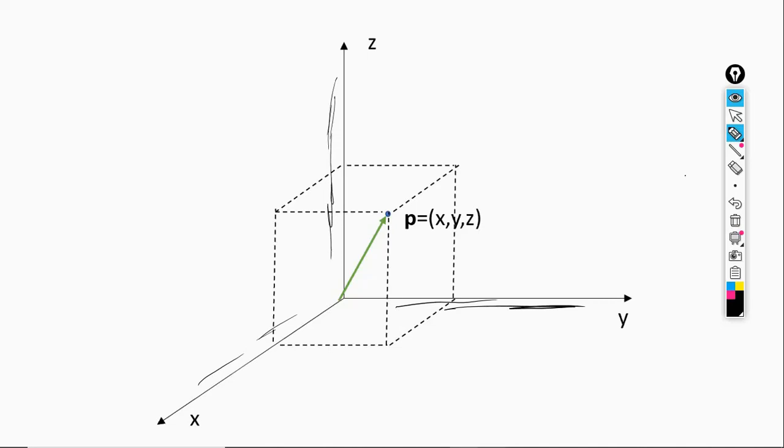So how do coordinates work here? Well, they work in the same way as they would in the two-dimensional Cartesian plane. So to find point P, for example, first we travel the distance x, which is this one. Then we move in the y direction. And finally, we would go up z units to finally arrive to point P, which would be described with x, y, z.